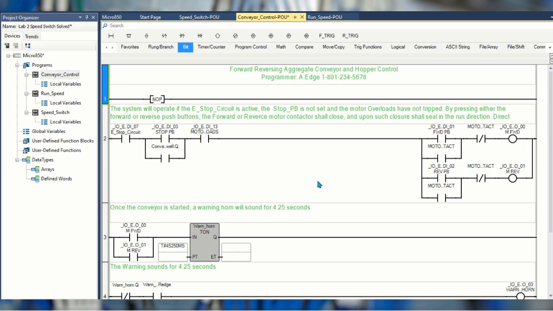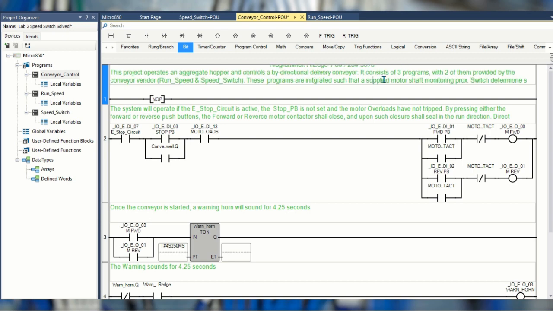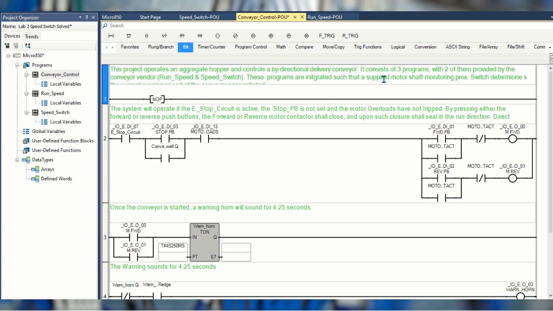So I went through and again I created my header run with some information on it. Unfortunately the program will print it off when you do a printout, but the viewing of it isn't that great. Basically it just says this project operates an aggregate hopper, controls a bidirectional delivery conveyor, consists of 3 programs, with 2 of them provided by the conveyor vendor.